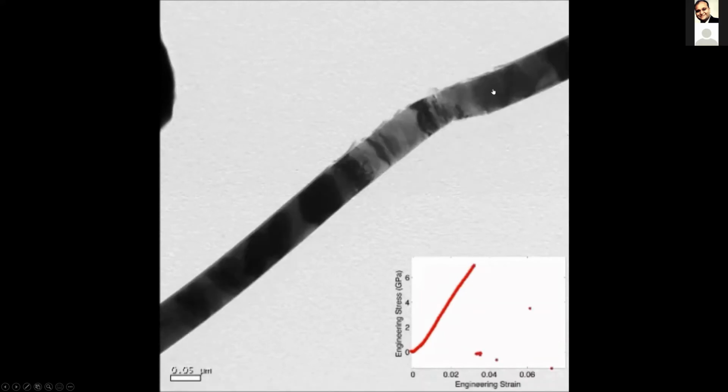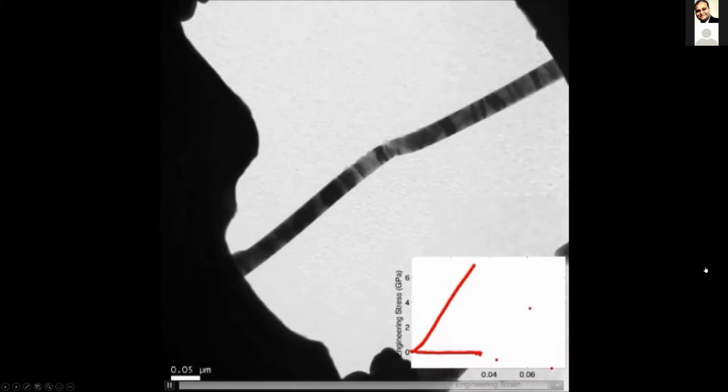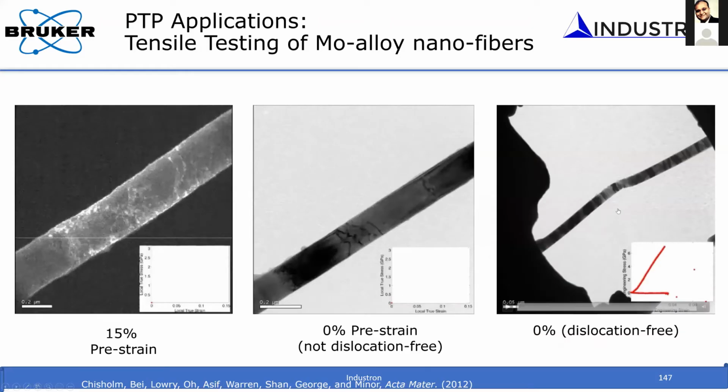There is sudden nucleation and multiplication of dislocations, and then the whole thing just jumps. Okay, when you don't have dislocations, you nucleate dislocations when you reach certain stresses. That's why you have this huge sudden jump. So these things you can directly observe. You can do the tensile test inside the SEM or TEM and directly observe what's happening to the material.